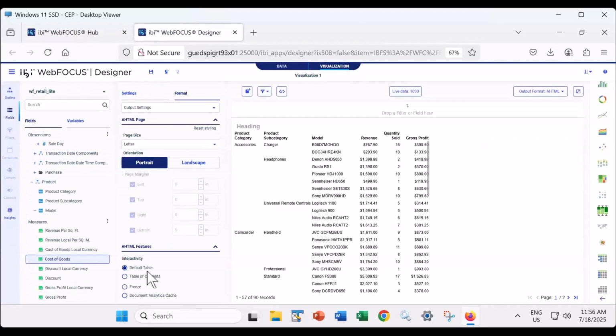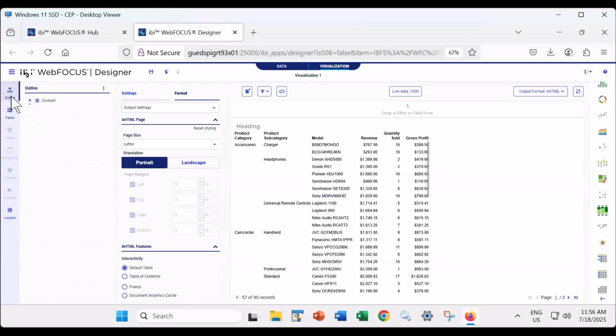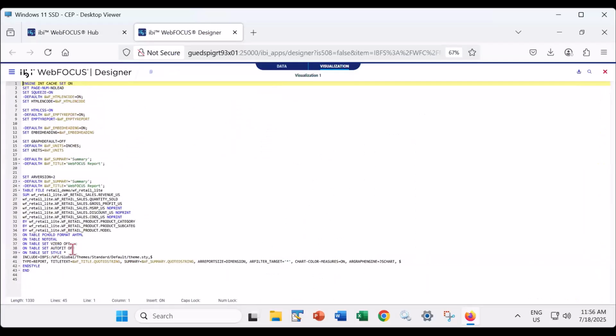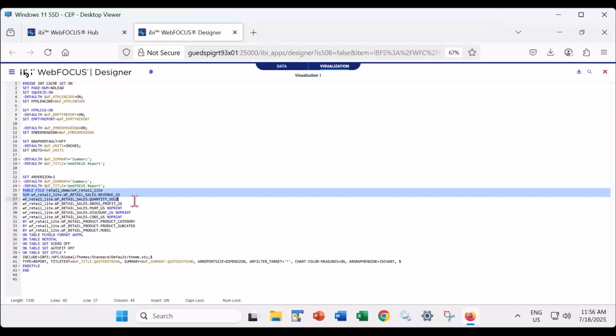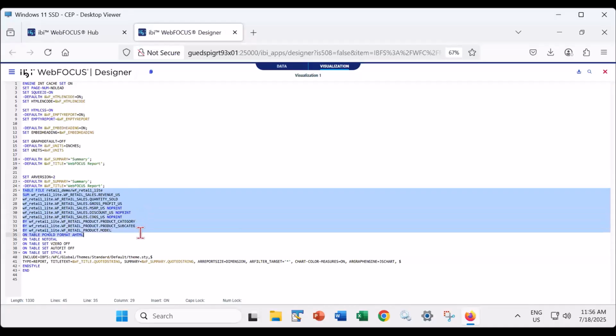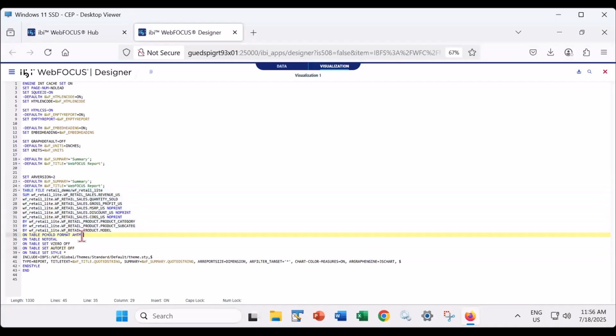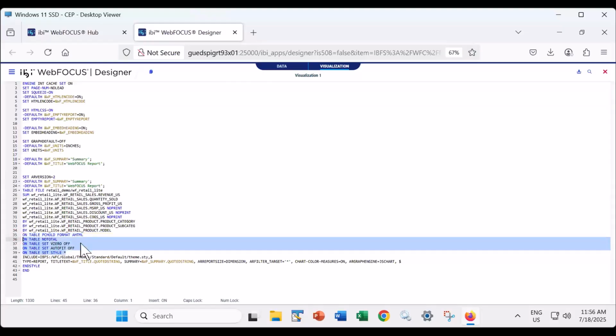So I have default table, and that's the default when you come in. I do want to go to outline on the sidebar, right-click content, view source code, and just to showcase what's actually in here, you can see table file, you could see the fields that are visible and then not visible, and then there's a sort field, and you can see the format that's created, and then these are just some of the settings there. Nothing complicated about it, but I want to showcase the difference.